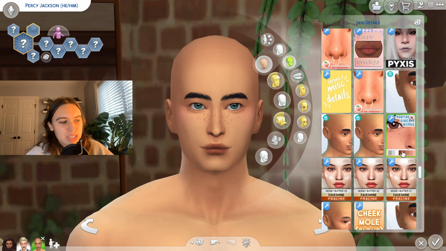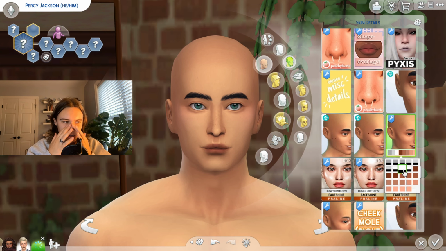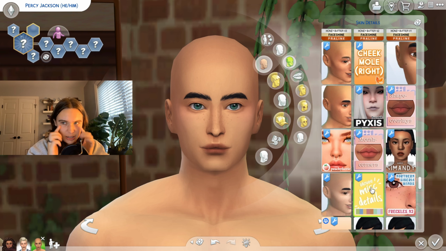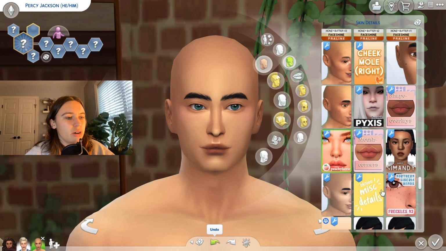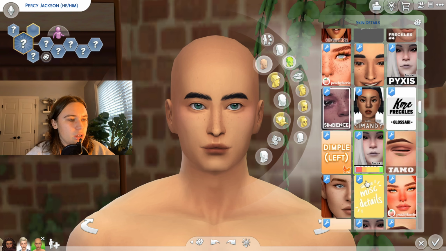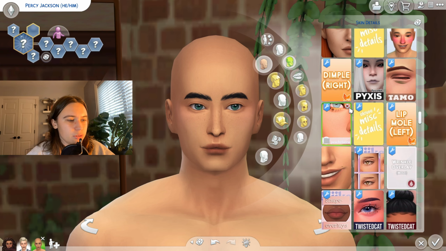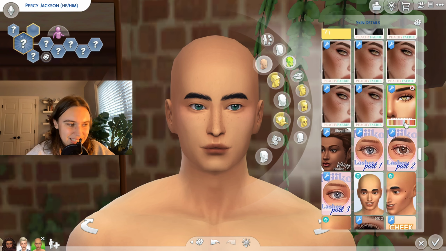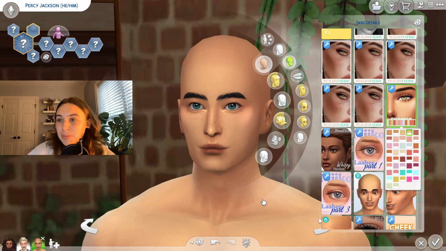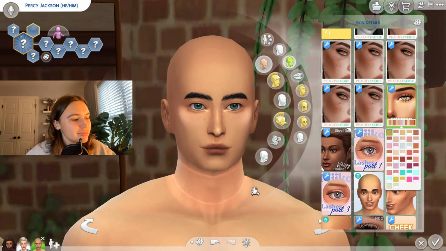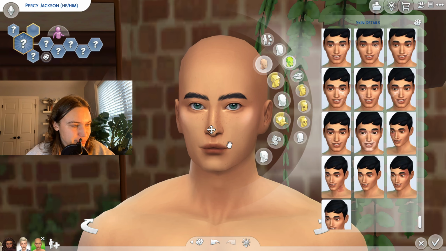Oh, I did give him a little bit of freckles because I feel like when you're in the sun a lot, you get little freckles in this area, and so I feel like he would have those. And then I was just going through every color of this highlight, and then I end up not giving it to him. So that's really fun.